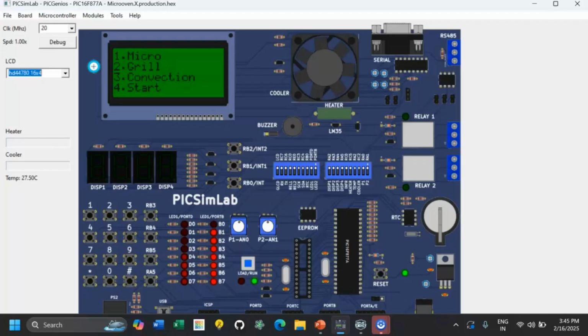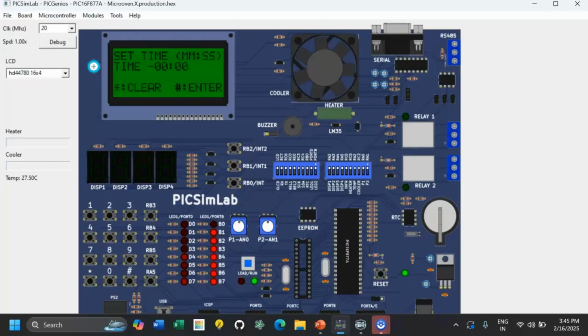We see it step by step. First is the micro mode. For that we press the key 1 on the matrix keypad. Power is 900 watt. For that we have to set the time.